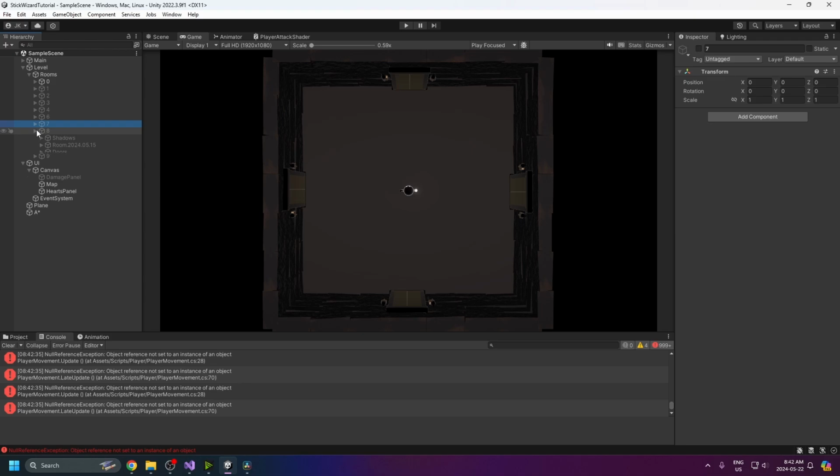So what we're going to do is in room 7, because actually 6, this is the first room here, we're going to create that. So let's create an empty, and we'll call this enemies. And we are going to put a cube into this because I'll demonstrate how you can kill the enemies and that kind of thing.